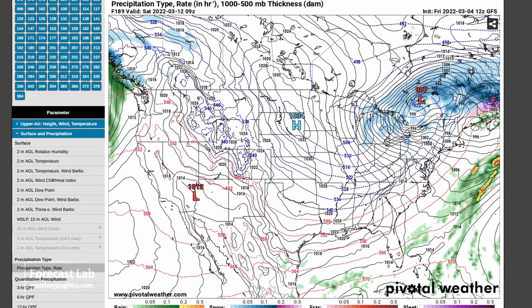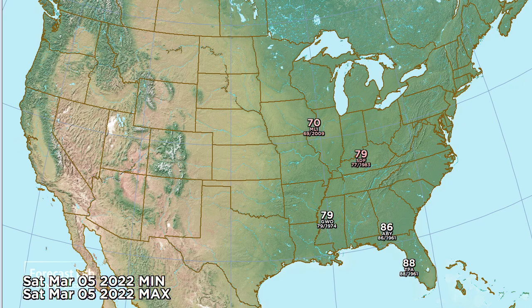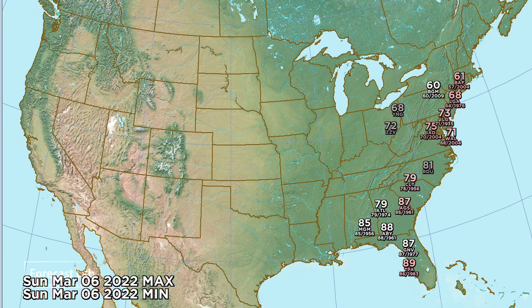Let's take a look at the temperature records. A warm day in the southeastern U.S., as we mentioned. Tomorrow shows strong warm air advection into the Midwest, bringing temperatures up into the 70s at Louisville and Moline. The warm advection really gets cranking for Sunday — almost 90 degrees across Georgia. Meanwhile, New York at 68 degrees and a toasty 75 in Washington, D.C.